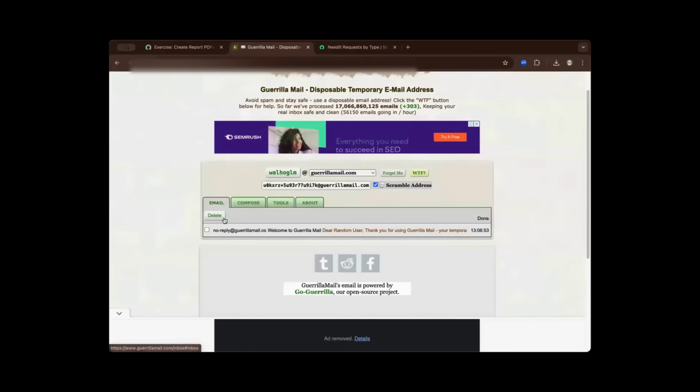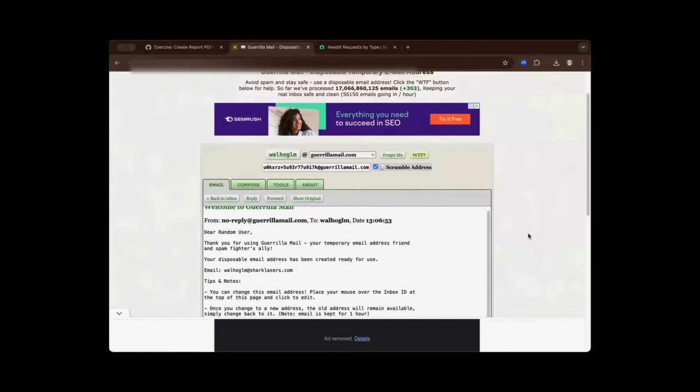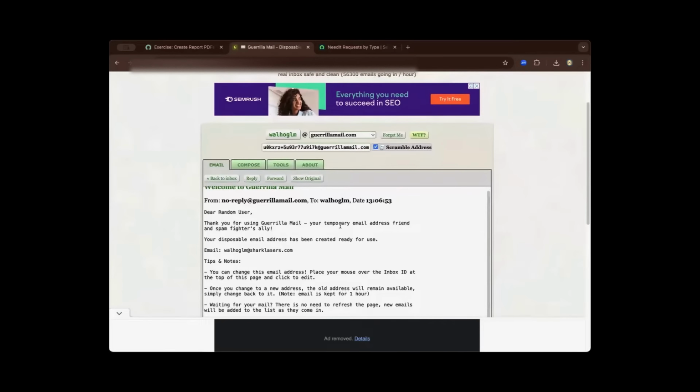If you go back, this is your inbox, and as we click in, it will say what the provided email address is. Although we asked it to give us guerrillamail.com, it has still provided a different email address on a different domain. So let us test this one.